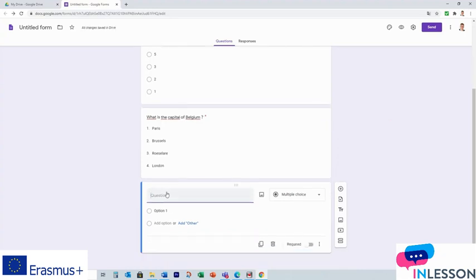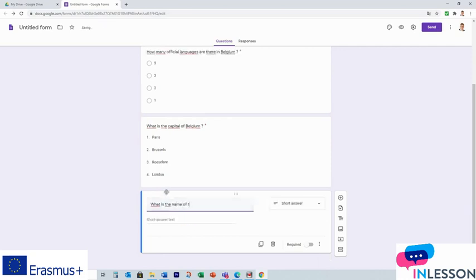What is the name of this building? Now we have to upload a picture. Next to the question you can mouse over until you see the upload button.